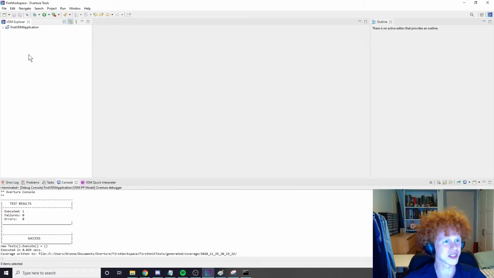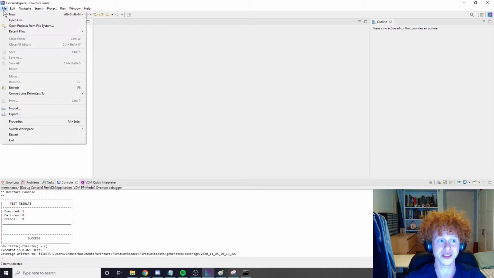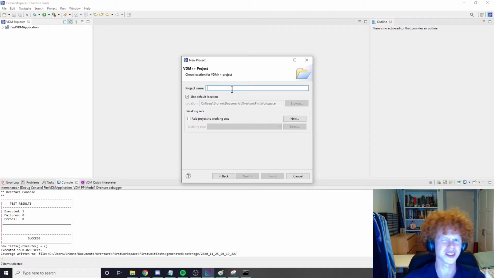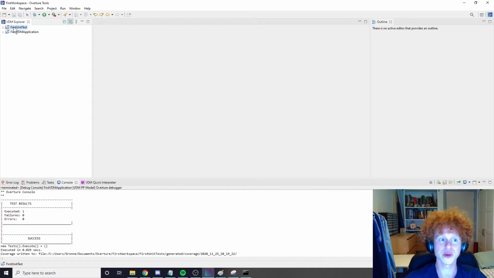So the first thing we'll need is a project, a project where our functionality is in, but also where we write our unit test to test if the application we are making is doing the right thing. So we go to File, New, and Project. Here we'll choose the VDM++ type, because PP stands for plus plus. We'll hit next, and we'll need to decide on a name for our application. In this case, let's call it first unit test program, or just first unit test. We'll hit finish, and it will create our project.